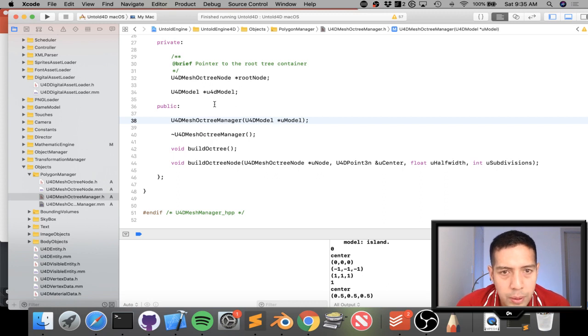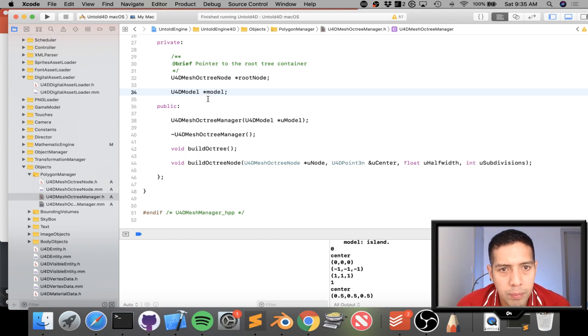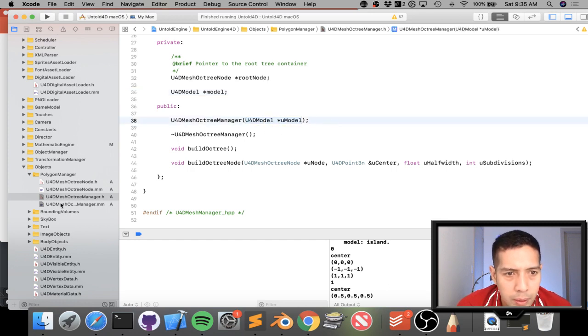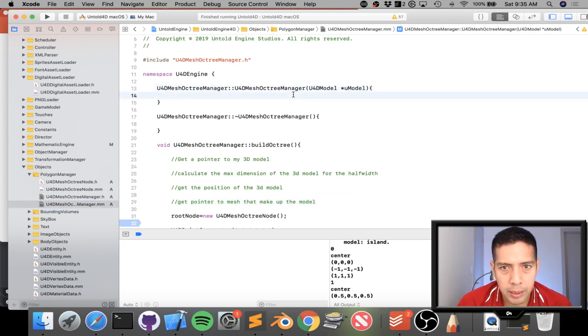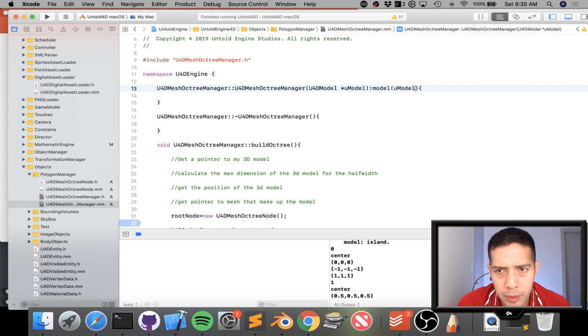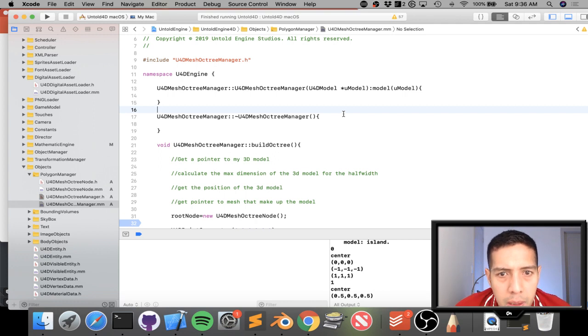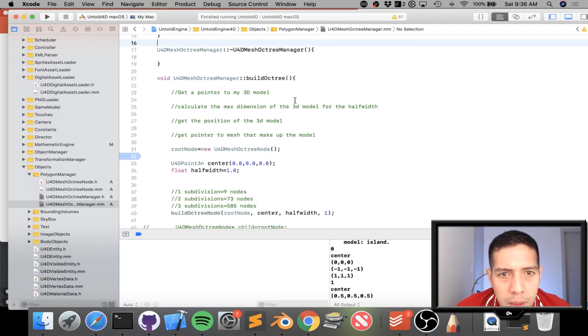View model. All right, so I have that there. And I'm going to put it here too. All right. So I have a pointer to my model.